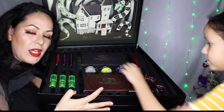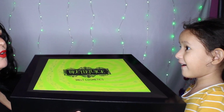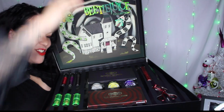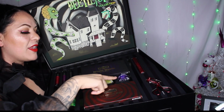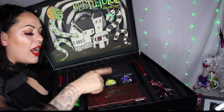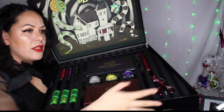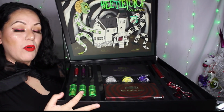Okay, guys, so with the box, it comes with your two. I'm literally like my head's against this. Hold on. Okay. So you guys, in the box you get two eyeshadow palettes. You get their eyeliners, their liquid liners, a mascara, mascara wand. What else? Three lipsticks, and you get your three liquid lipsticks, you guys.